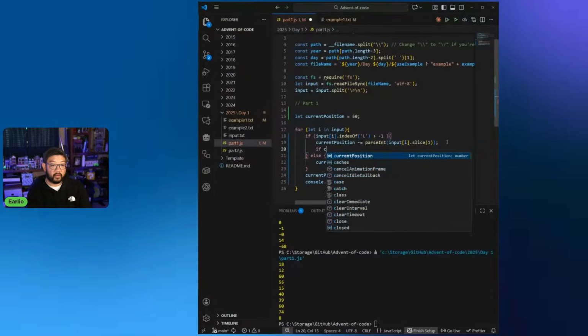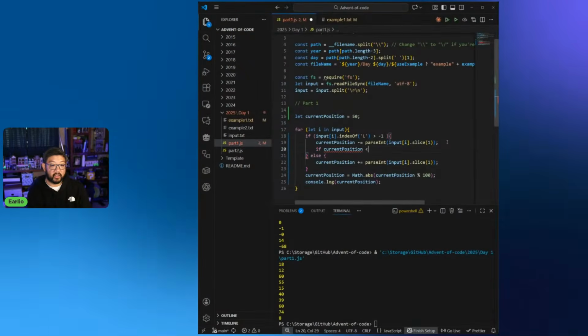So if current position is less than 0, current position equals less than 1.